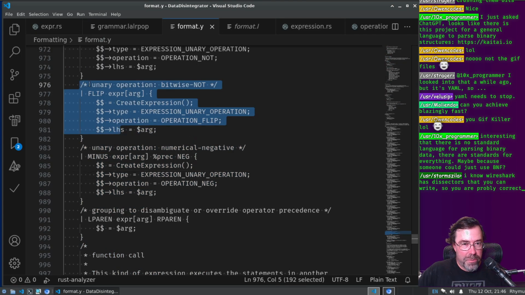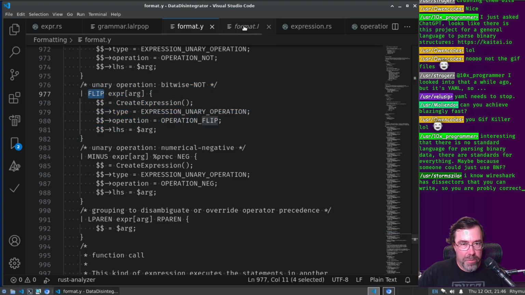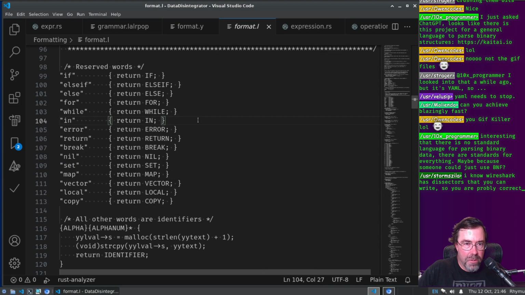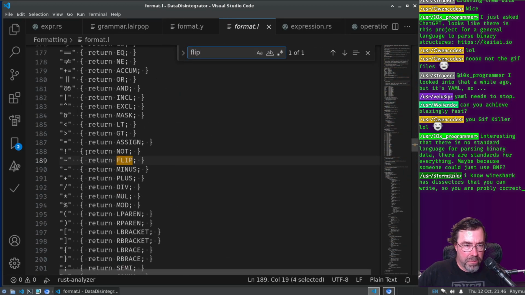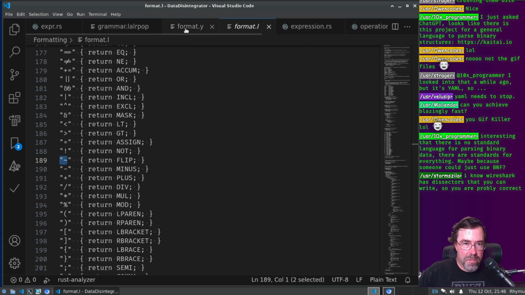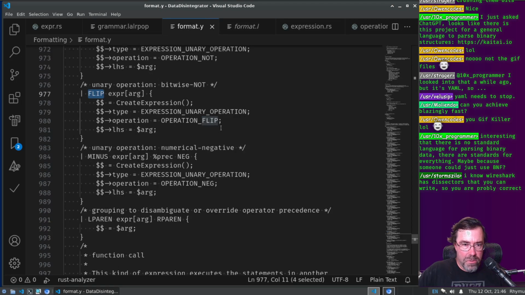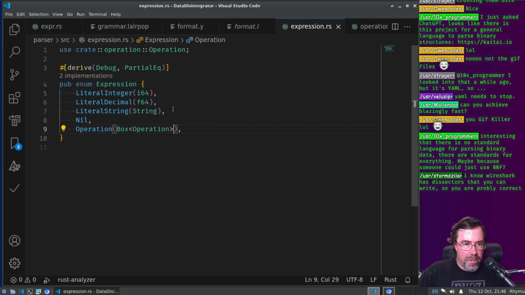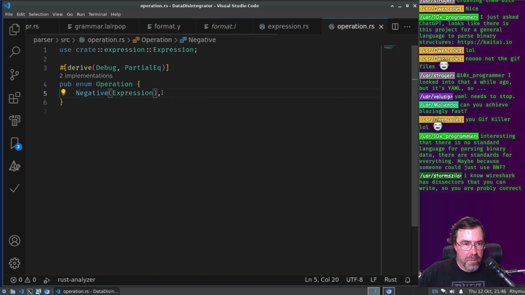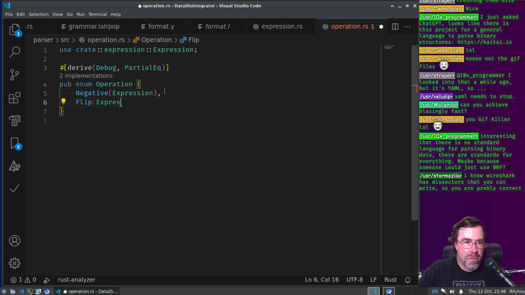So flip is a bitwise not, and there's a flip operator, and I don't remember what that was. What's flip? Flip is the tilde. Interesting. So if you have tilde in something, then it's a unary bitwise not rather than a numerical negative. Okay, so this shouldn't be too hard, right? We would add another kind of operation called a flip expression.